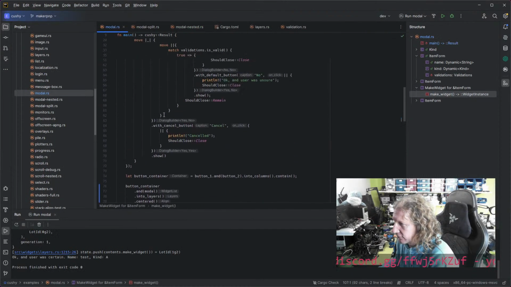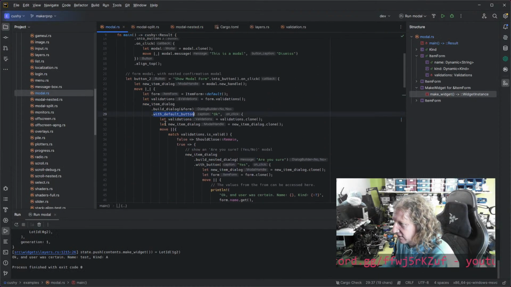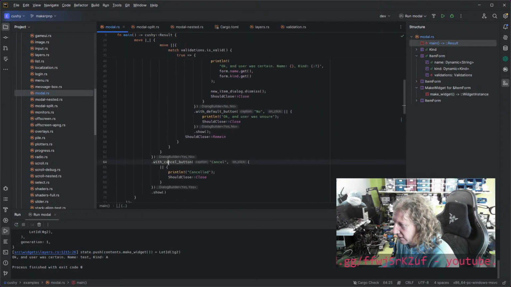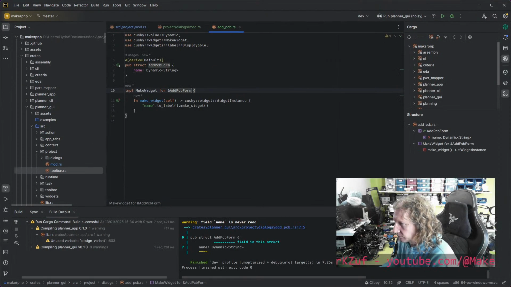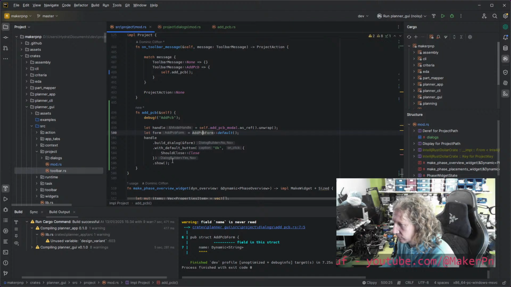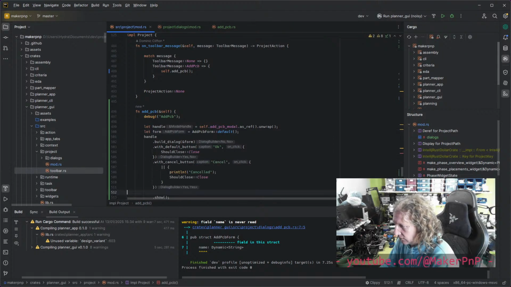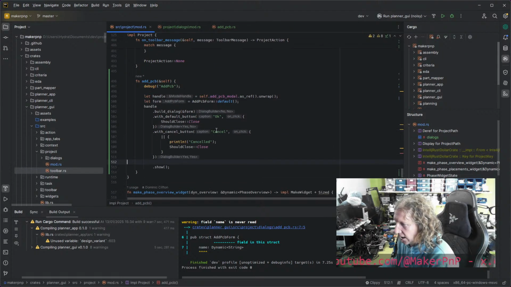So let's go back to this for a moment. We've got this with default button, and then we've also got this with cancel button. So let's deal with the cancel button as well, real quick. And we're going to have to deal with the internationalization of these ones. So I don't know what form button, okay. And then say localize.